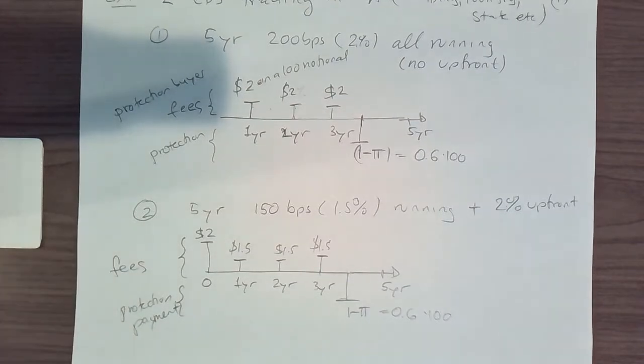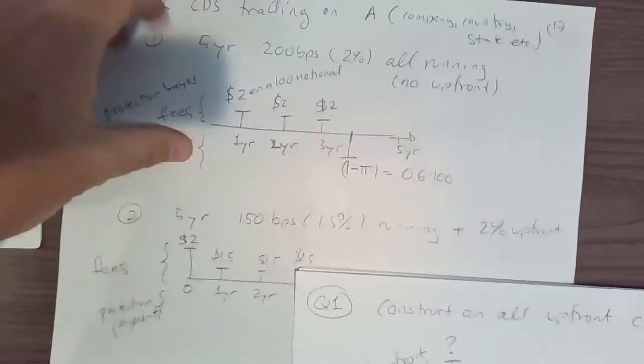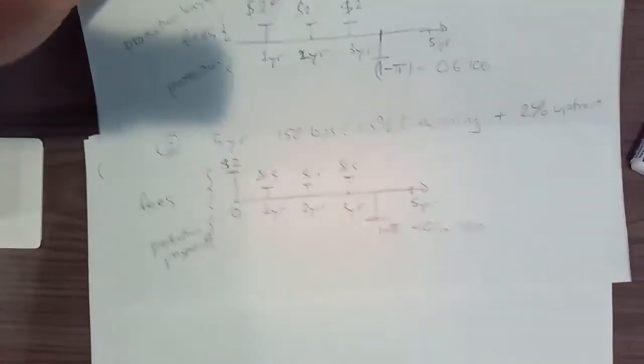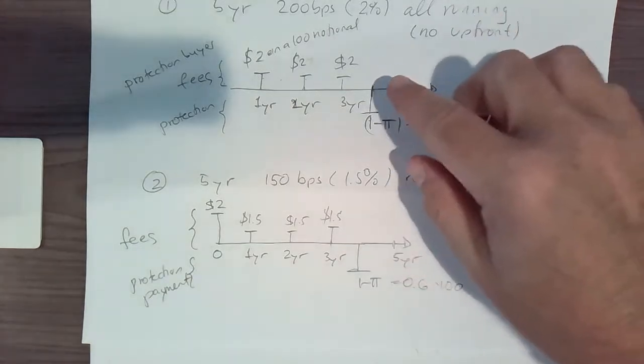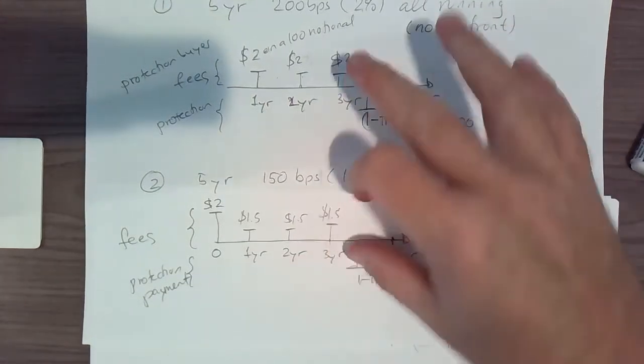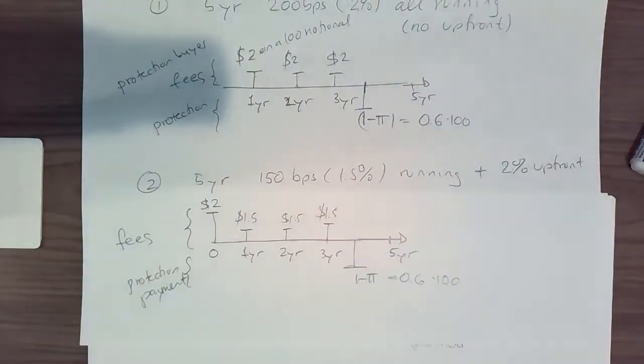Any guesses? What would be the all upfront payment if I can trade these two guys? Discount all cash flows to time zero. Yeah, so at this point, the only two things that we can trade are the first one and the second one. These are the two things I can trade. We don't have a stock, we don't have a bank account, we don't have any of these things. We can just trade these two.